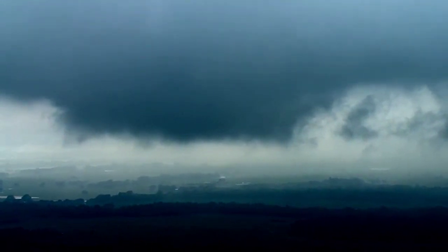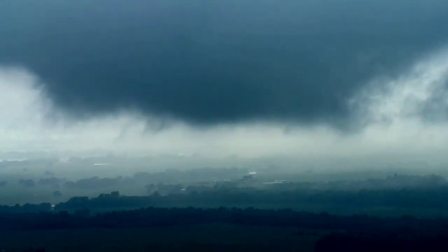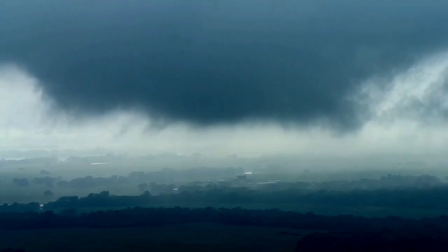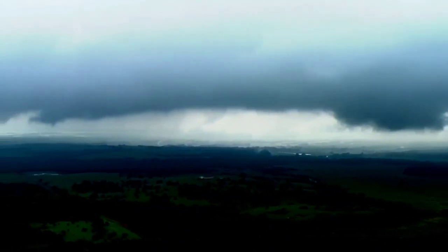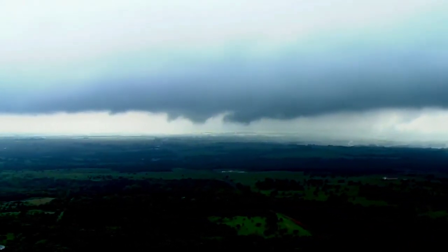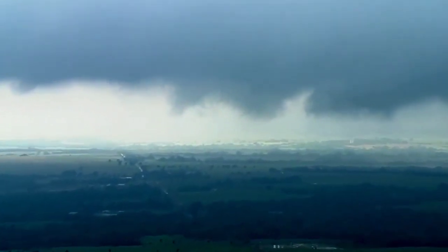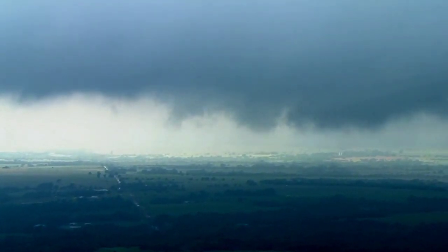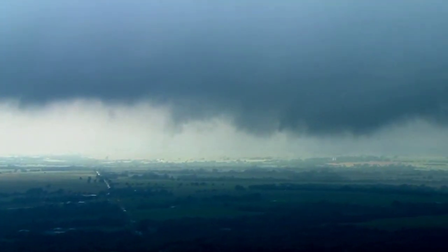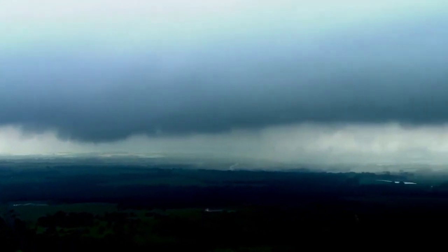I don't know if you can see back here, if you can see the condensate or not, but it looks like there's a whole lot of dust and stuff down below this, and it is spitting, David. So anyway, this is north of there. Like I said, let's pull back wide. Let's go back now. We'll pan back to the left, just make sure nothing else drops out. We got those right there too, David, that possibly could drop another tornado, because they're rotating and starting to come together. So again, there's two areas here, David, that anything could drop out at any time. And wow, what an afternoon.